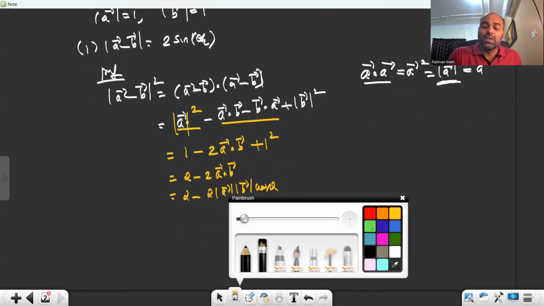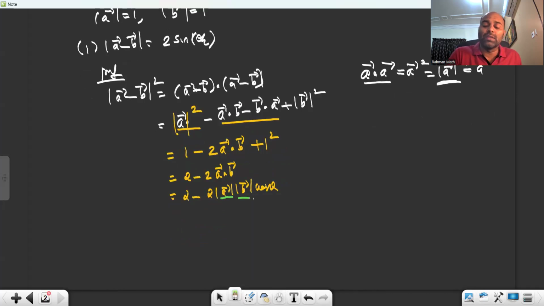Please write it up. So magnitude A is 1, and magnitude B is also what? This is 1, this is also 1. So only 2 into 1 minus cos theta will be there. Just check it. Anybody have any doubt, let me know. Because magnitude A and magnitude B are 1 only, 2 minus 2 cos theta will be there. 2 minus 2 cos theta, in which 2 is common, I took out.